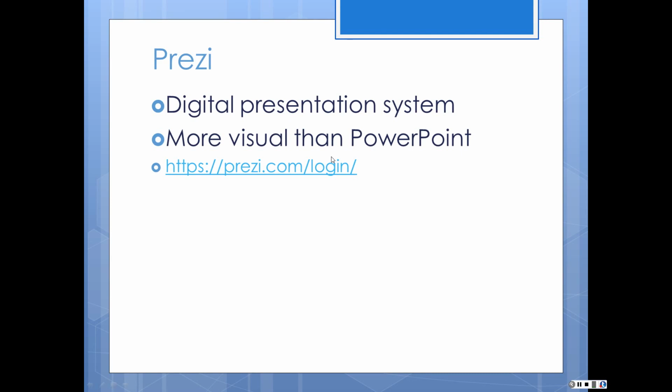The one caveat with anything that's stored online, of course, is make sure that you write down your username and your password. Make sure that is something you remember, and if you need to text it to yourself, I know that sounds crazy, but you can actually text your own number, and then that way you have it on your phone. Another item might be to save it on your notepad on your phone. But make sure you record what your username and password is once you sign up, and you'll be able to use this for a presentation tool as well.